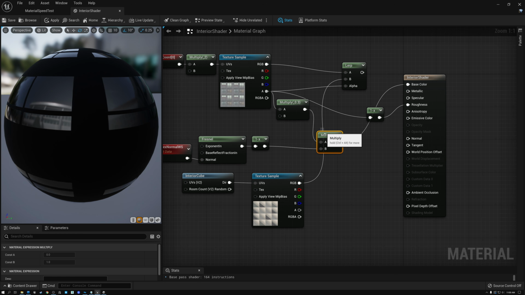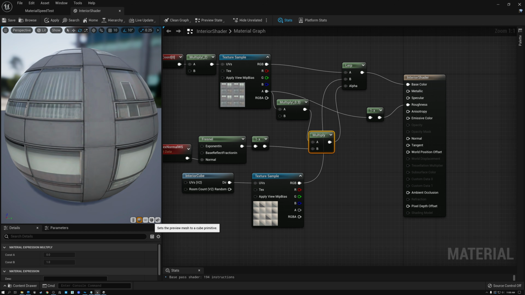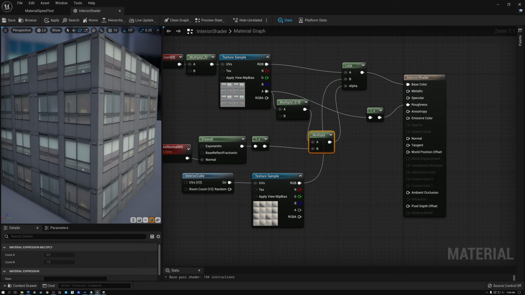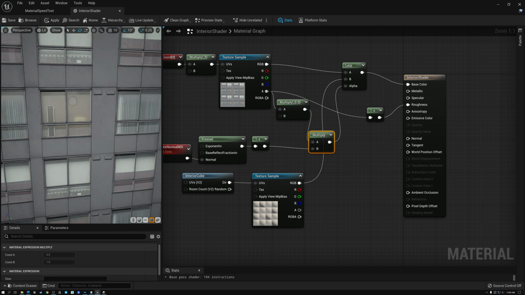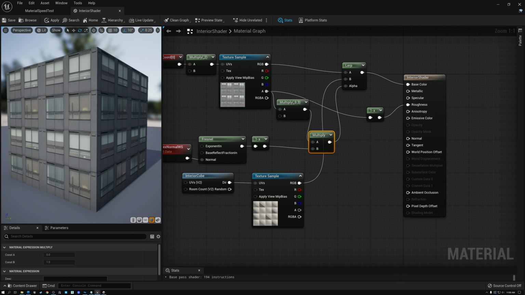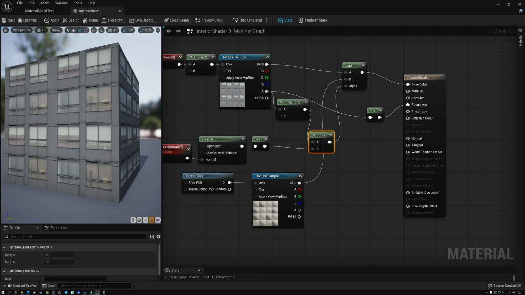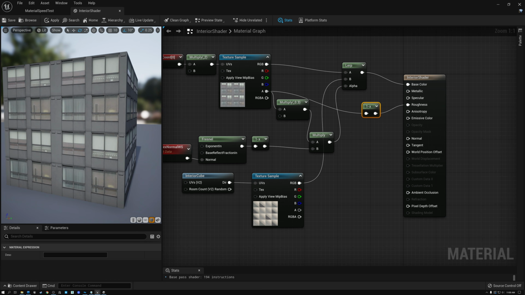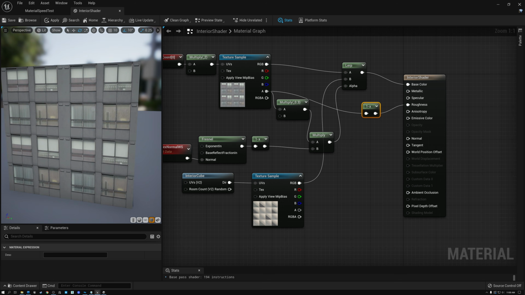Okay, so now I can use this value as my lerp, and we'll blend between the building exterior and the building interior. So now you can see as I look at the windows at glancing angles, they're opaque, but then as I look at them straight on, they're more transparent. And you can also see a little bit of reflection here as I look at this on the edge. The windows look more like glass now because I've made their roughness 0, and I've also made them not transparent on the edges, so we get these nice reflections.